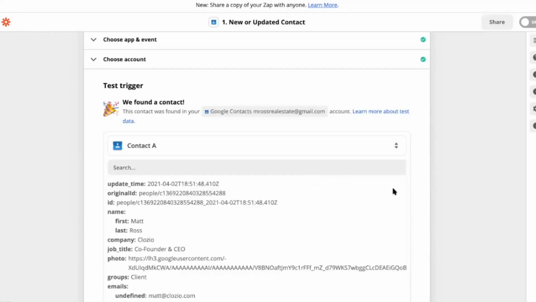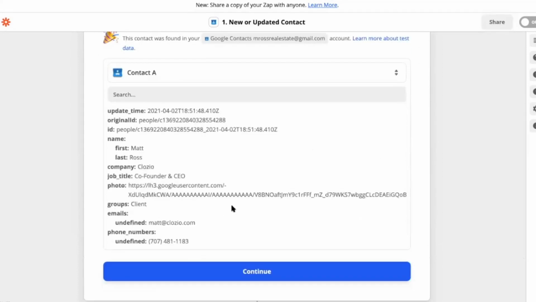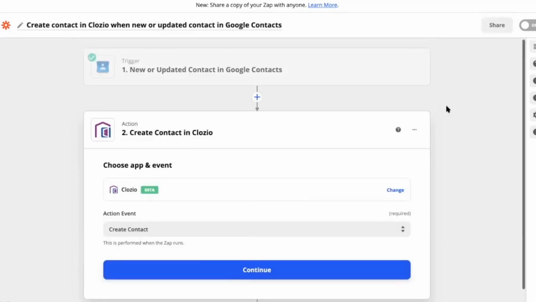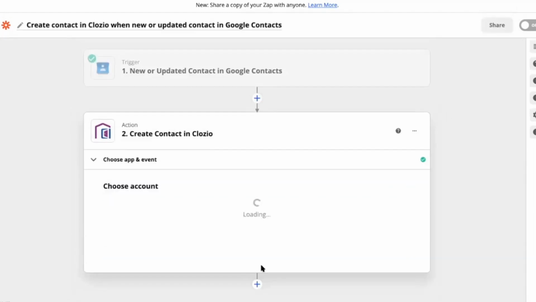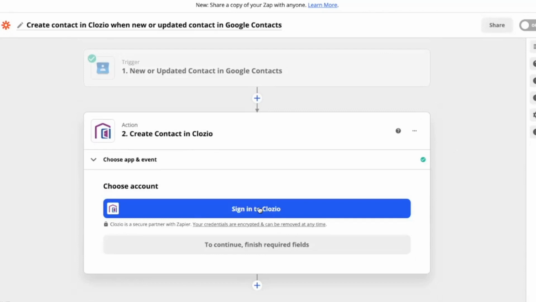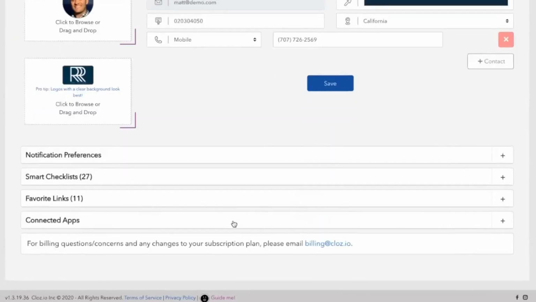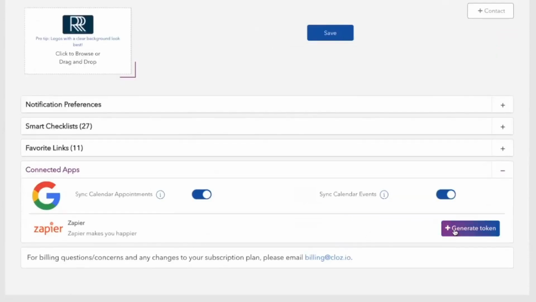Once we've authenticated our Google account, we can continue. In Zapier, now that we've tested our trigger, we've found that we have this contact in my Google Contacts address book. Let's continue. Next, we'll need to integrate Closio with Zapier. To do this, we'll sign in. Scroll down to the bottom under Connected Apps and generate our Zapier token.